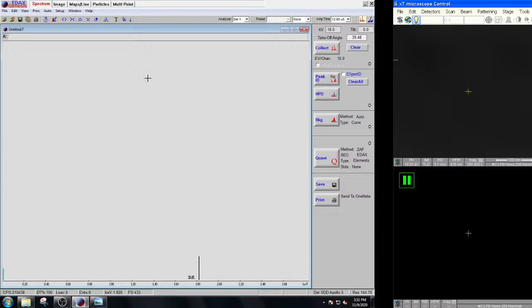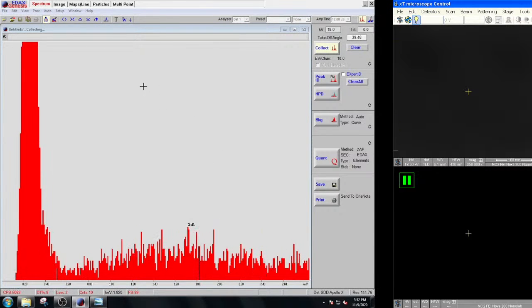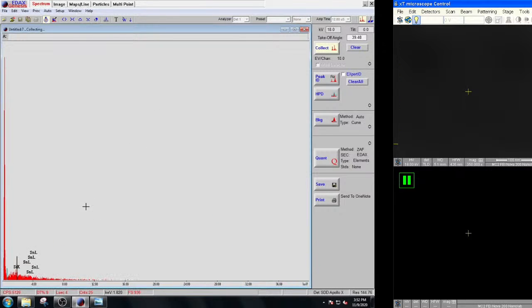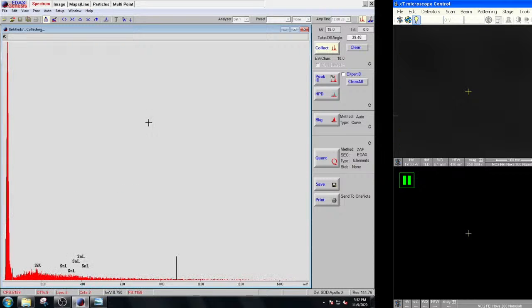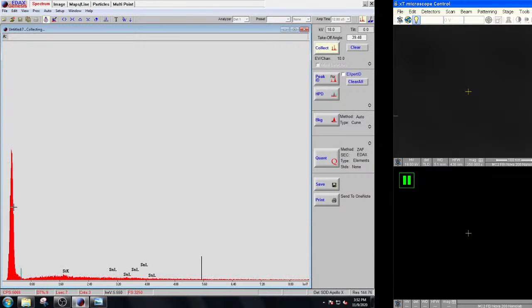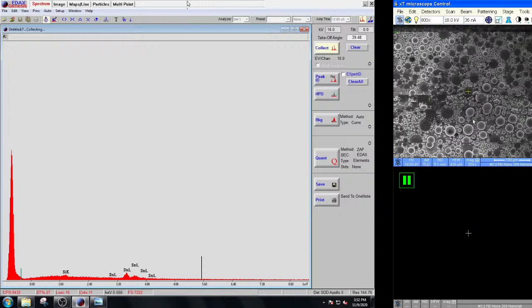And if I try to collect a spectrum, what you'll see is that you just get this massive noise signal down near zero. Now, I probably should have run a different spectrum, not the carbon one. Here, let me zoom back out here again.